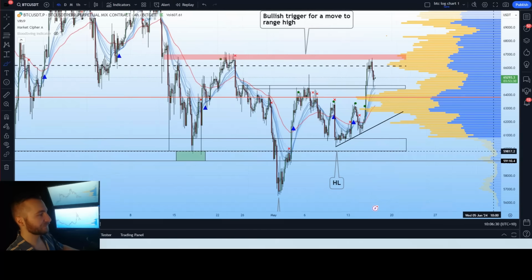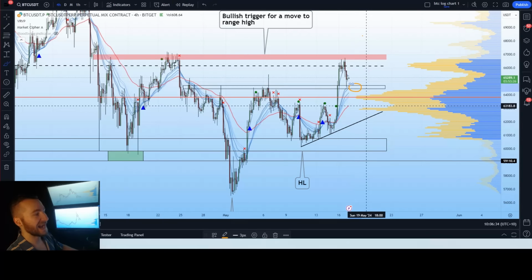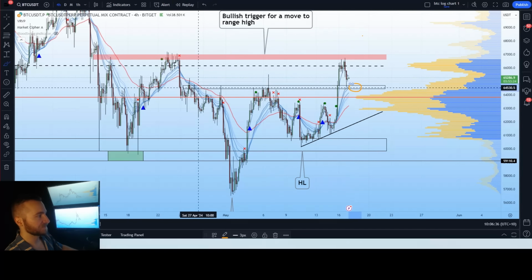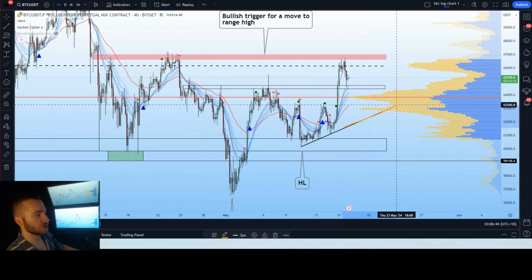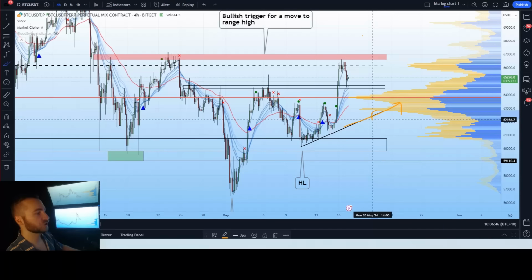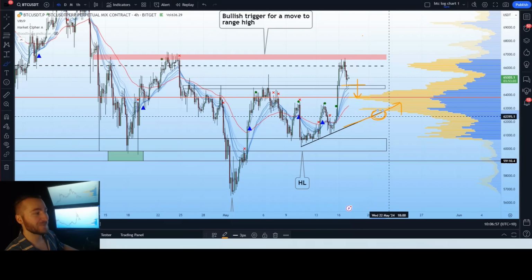Well, first and foremost, we would need to see a loss. Okay, we're looking for a 4-hour close below this horizontal support level. The next area of support is going to be the POC level, and then we have got our short-term uptrend. A loss of the short-term uptrend is when the sellers take control. So again, a loss of this level, we see aggressive weakness in the buyers. A loss of this level, the bears are back in control, and they are likely to push the price back to 60k.